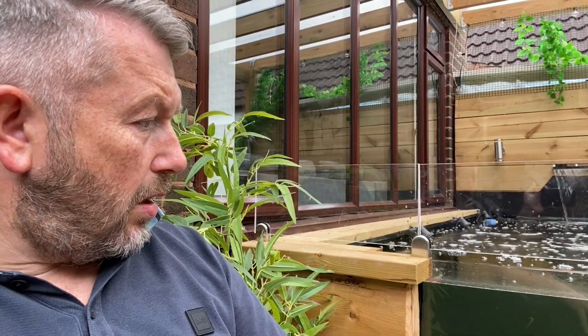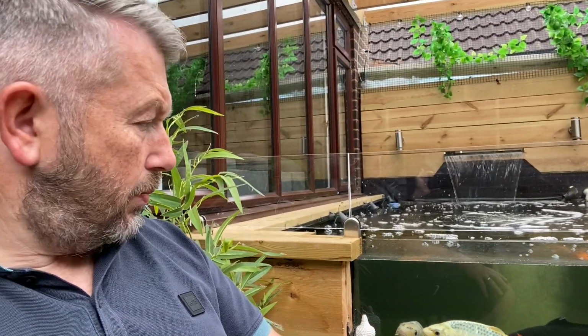So the other thing as well is I'm feeding them by hand, which is good. I mean, they don't always come up, but a lot of the times they're starving and they're eating out of my hand. So they're getting a little bit confident. I'll try and feed them now, show you what they look like when I'm feeding. They might not come up now, I've disturbed them after doing the bottom drain, but we'll see how we go.